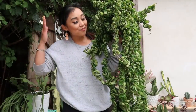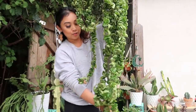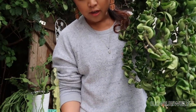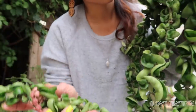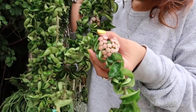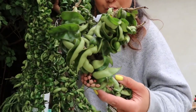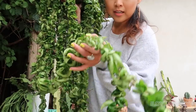Absolutely beautiful. I've never seen anything like this. This is so spectacular. Not only is it super long, I need to go ahead and measure how long the longest trail is. It is so full and this whole thing is blooming. I've never seen a Hoya this long. I'm going to give you guys an up-close point of view of what the blooms look like before they open up. Not only is this thing stunning, but literally every single trail has blooms on it. Here's one in full bloom. This thing is so, so stunning.